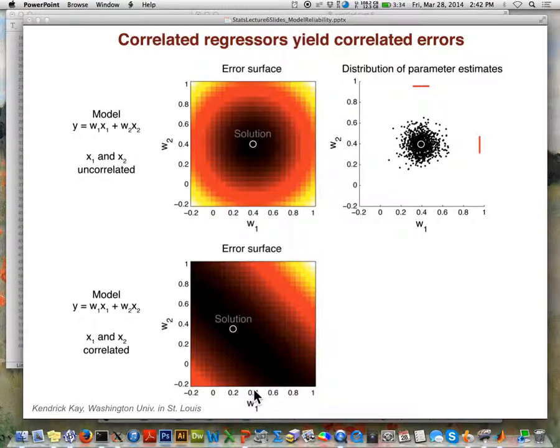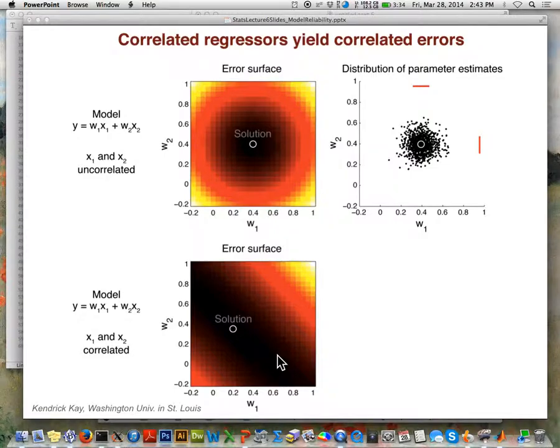If you give a little more slope or influence to height, you can counteract the effect of that on the model by decreasing the influence of weight, because in some sense they're the same thing. They're so correlated. That's why the error surface remains highly dark if I move diagonally. I increase W1 a little bit, decrease W2 a little bit, and I basically get a model fit that's almost identical. That just means the goodness of fit against the data will be almost identical, and that's exactly what we're visualizing here.